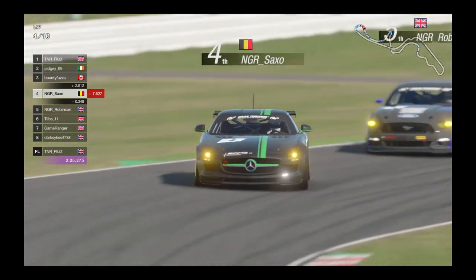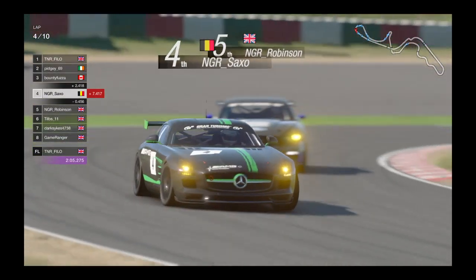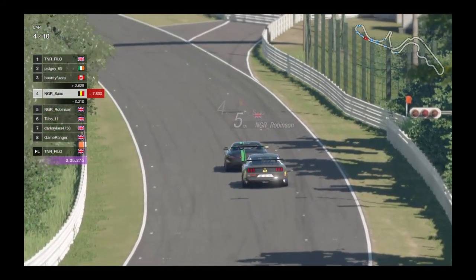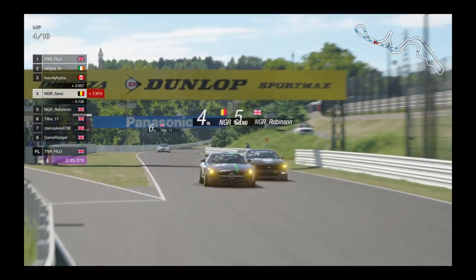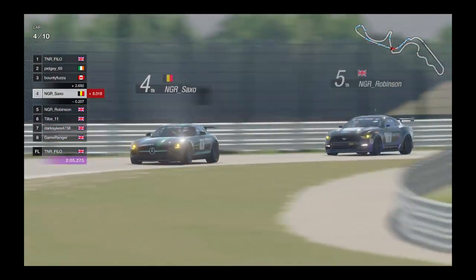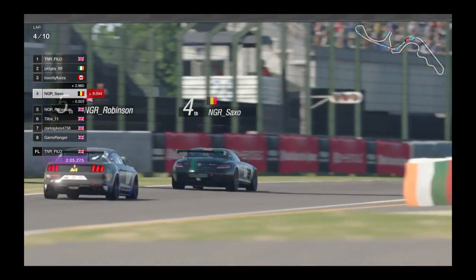Just looking at the gap, it appears that Robinson is running down Saxo. Saxo may come under fire from Robinson very shortly, especially with the use of the slipstream here. He's going to dive it inside. Could this be... Oh, I'm not sure I like this move. Yeah, Robinson backs out. These 2 cars quite heavy, quite bulky things. I thought maybe that was not the best move and Robinson did back out.